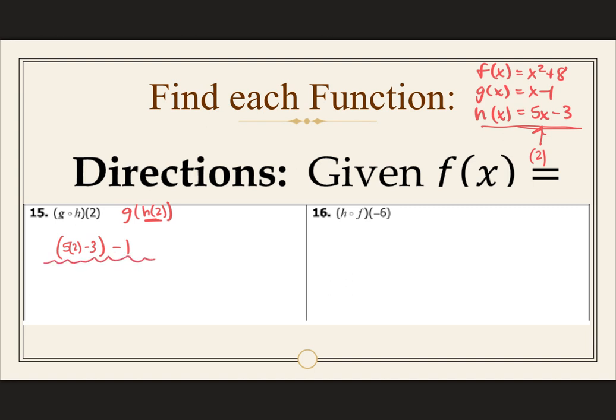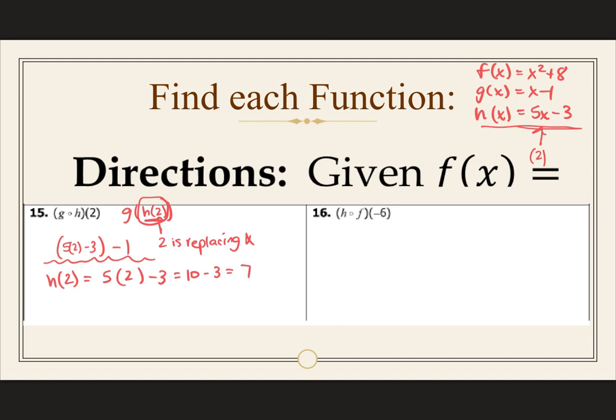So what we're going to do is first we're going to figure out what is h of 2. So that means I'm going to write out my h, and I'm going to do 5 and then parentheses minus 3. And earlier when we put a whole function into those parentheses, now we only need to put the 2 because the 2 is replacing the x. Okay, so instead of writing 5x minus 3, I'm going to do 5 times 2 minus 3, which is the same thing as 10 minus 3, which is 7.